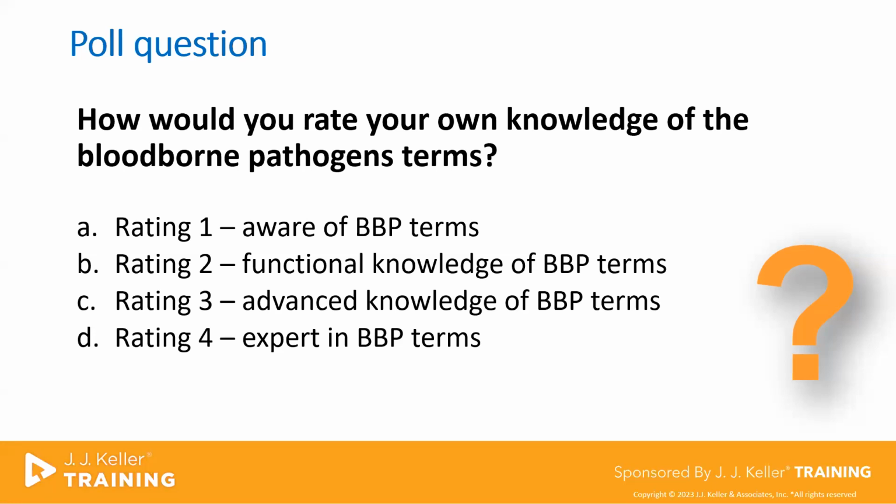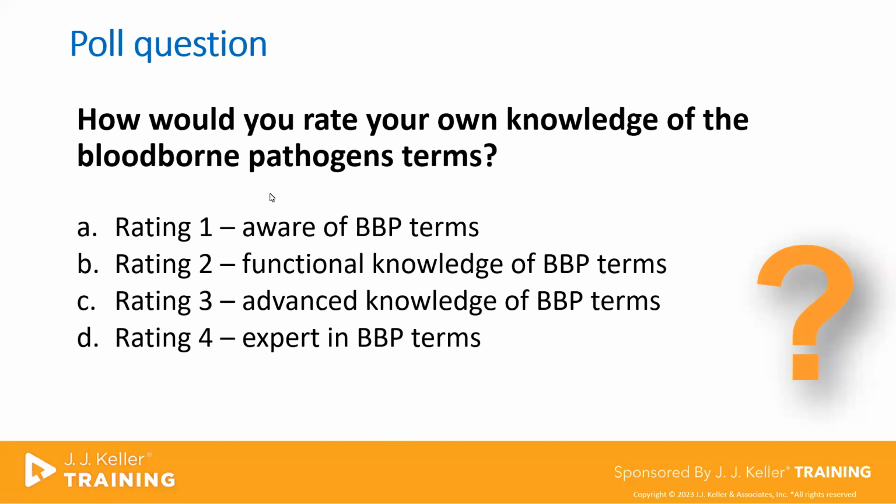Okay, I think we are ready to see what we have for our results here. All right, it looks like about 51% of you say you have a functional knowledge of the bloodborne pathogens terms. About 26% have a rating of 3 with advanced knowledge. Rating 1, aware of the BBP terms, is about 20%, and 6% of you would consider yourselves an expert in the terms. That's great. That is great participation. So no matter your level of expertise, we do hope you come away from this presentation knowing more.